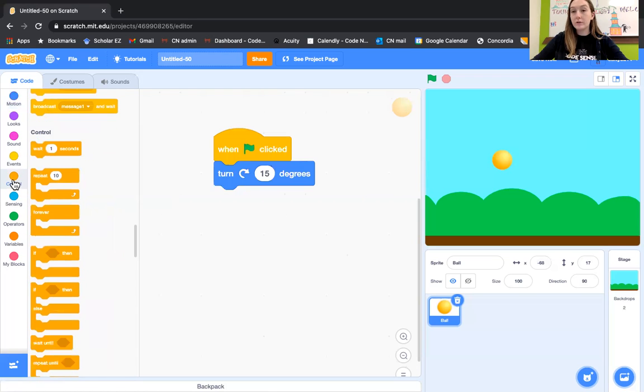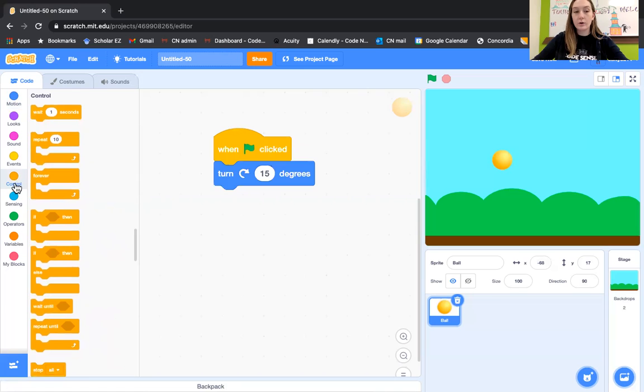So we're clicking on a new circle on the side called orange control. And we're going to drag in these weird empty pieces, and they look like C's almost. They're kind of complicated, but I promise they're not actually complicated. They just look like it. These are called loops. And loops are really important because they allow our game to repeat and repeat and repeat without having to do the code every single time.